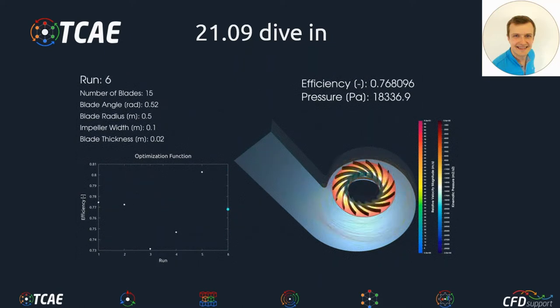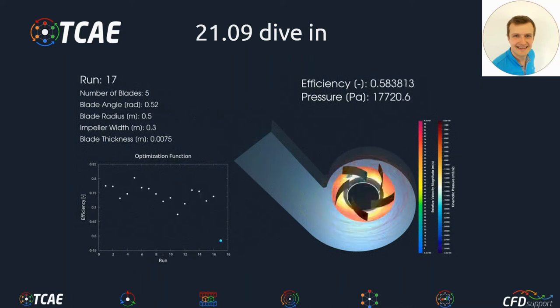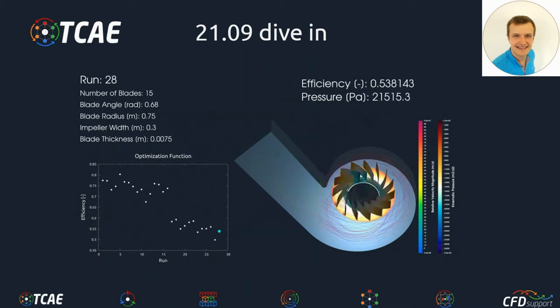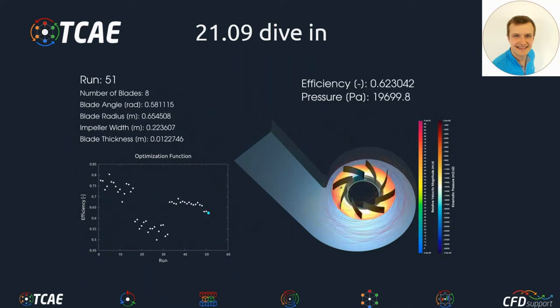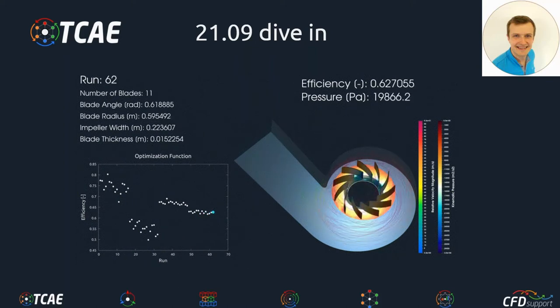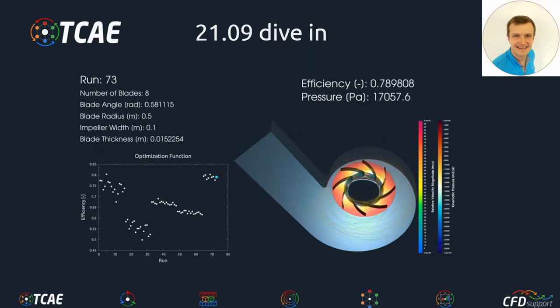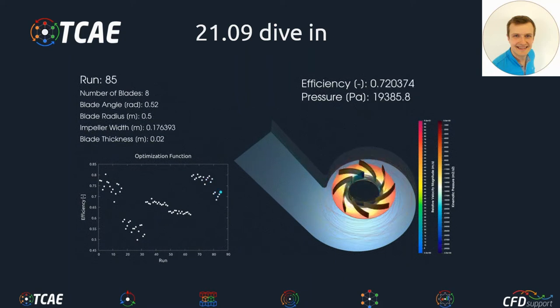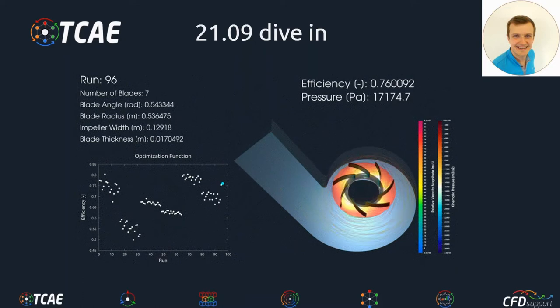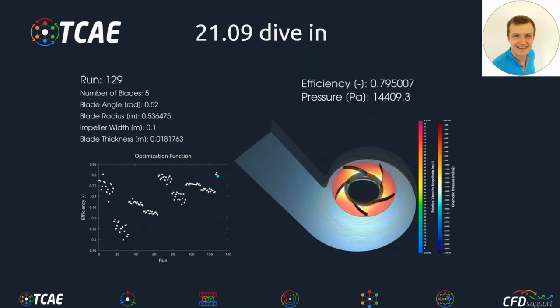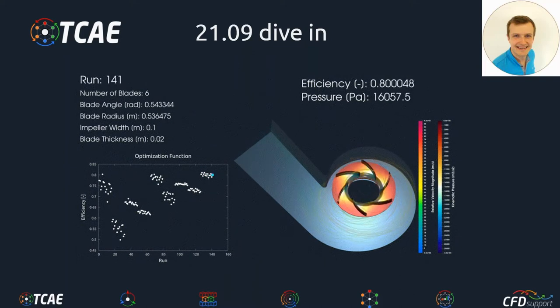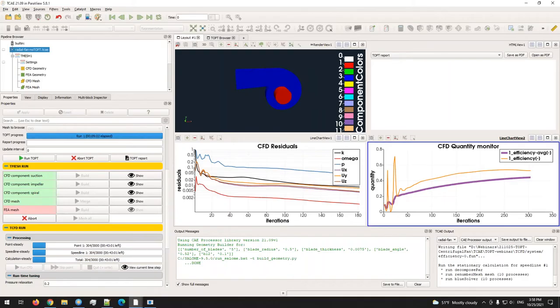This case is, I would say, quite high end, because there's the Salome script which creates the geometry. I can imagine that every other office has their own geometry builder. Then it's a little bit different, but no worries. The principle is the same. The TCAE or the optimizer changes the parameters. It tells it to your geometry builder or to the script which creates the geometry, and the geometry is created, and then the simulation is run as normal. So it's not complicated at all, especially once you get on the horse.